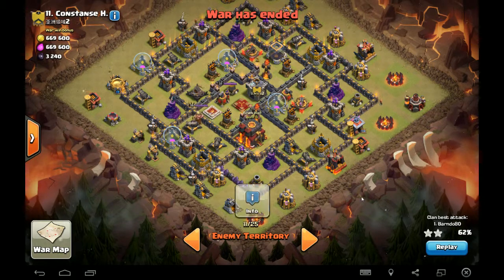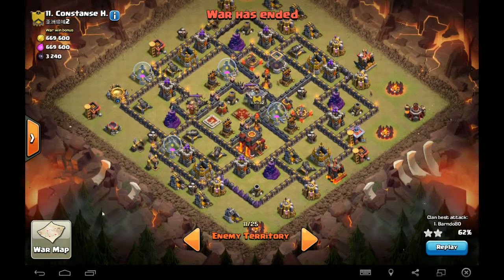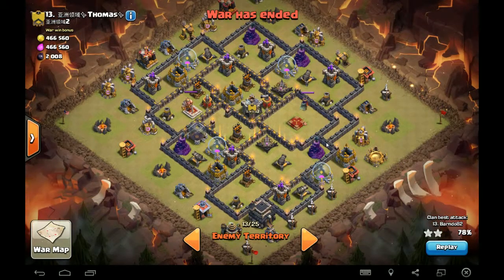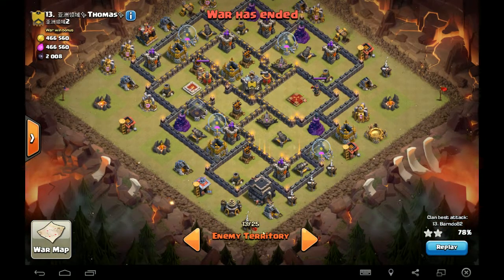So they're 3 of the Town Hall 10s that did sort of impress me. They were good maps. I mean, every base is going to have a weakness, but they did well against us. I'm going to show all of their level 9 bases. They were quite impressive. This took a good LavaLoon off me, and mainly because I did mess my jump. I'll just get the paint gun out.